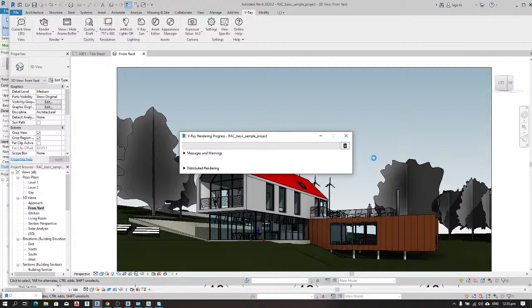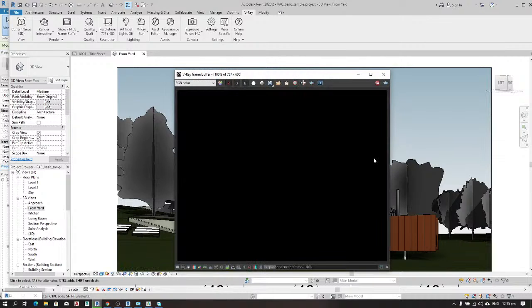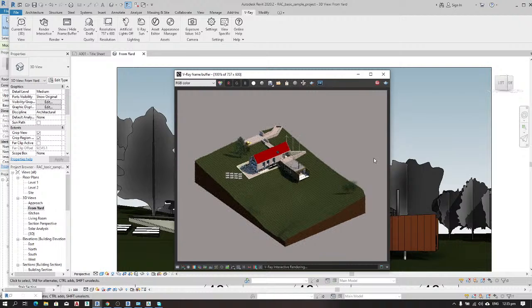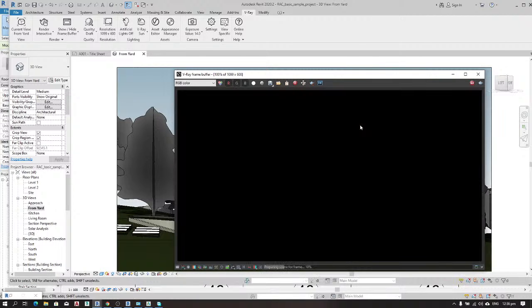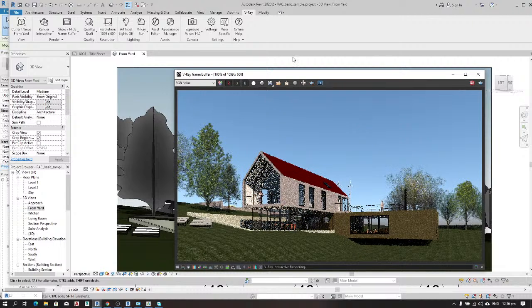I'm just going to talk about the artificial lighting here, and go back to, okay, it's rendering the 3D view. So let's pick from the yard, and you can see that almost nothing has been done here. So that's not a problem.